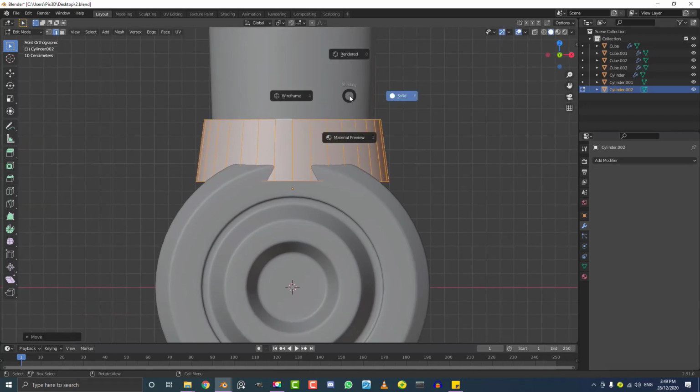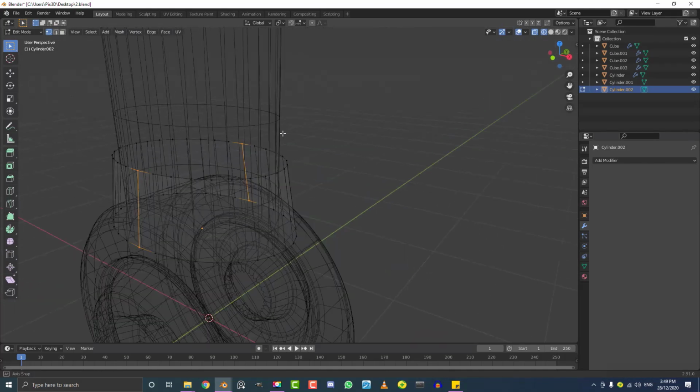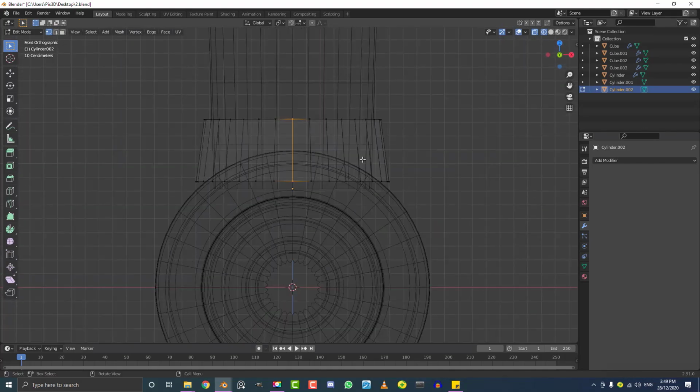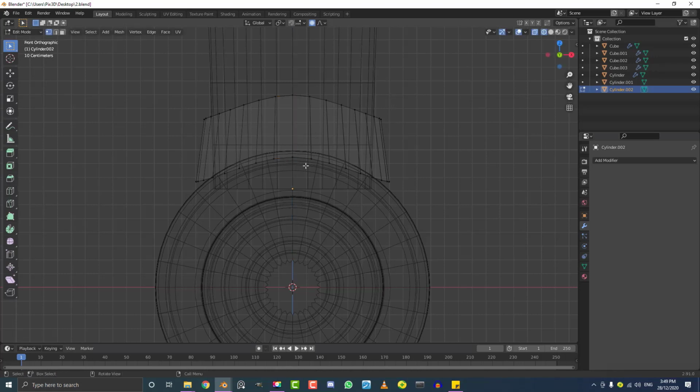And then we're going to hit Z to go into wireframe. Deselect everything. And then we're going to go to our vertex select option. We're going to click here and just drag and select these four vertices like this. Enable the proportional editing, hit G and then Z, and just move that up to bend it. And you can roll your middle mouse button down to decrease the falloff. So bringing that up to about there, just like that. And that should be enough for now.